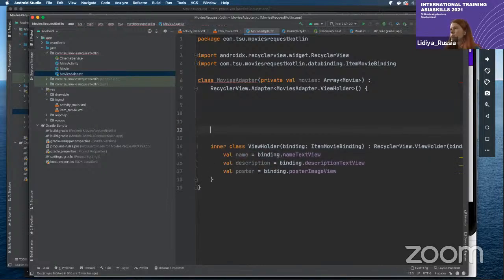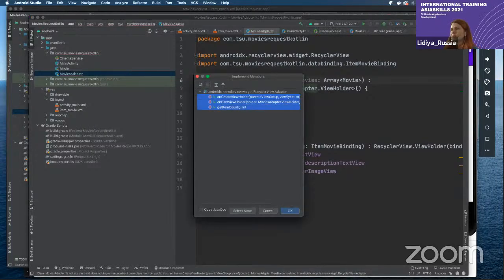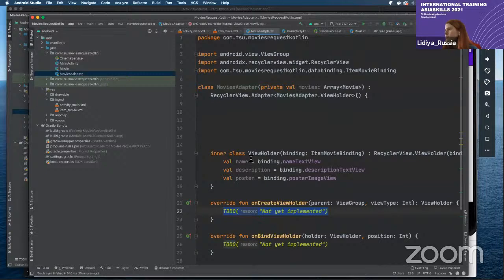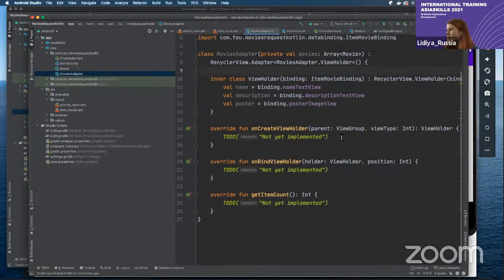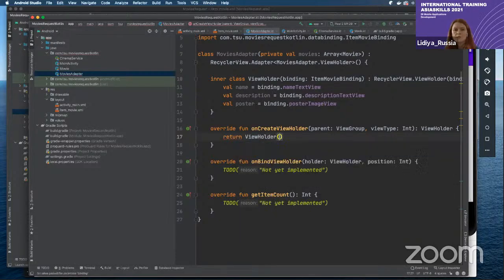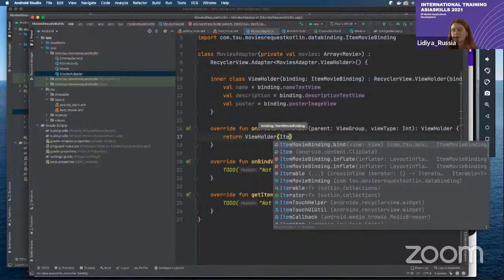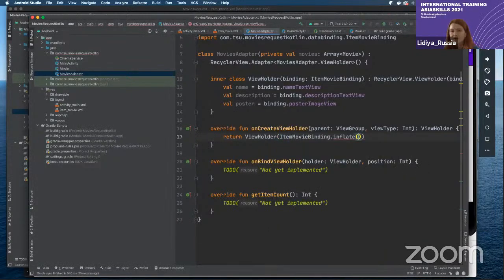Then, because it's an adapter, it should implement this method. And here I can return a view holder with a link to my root view.